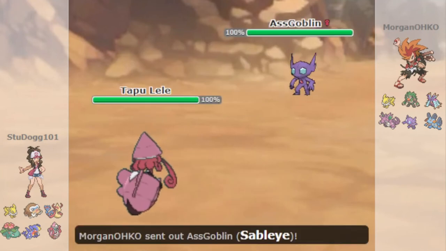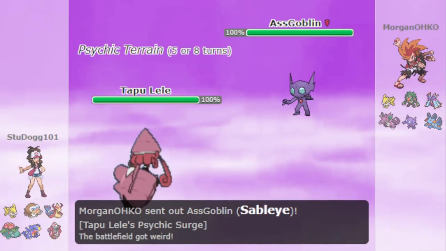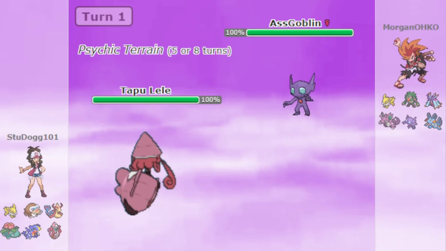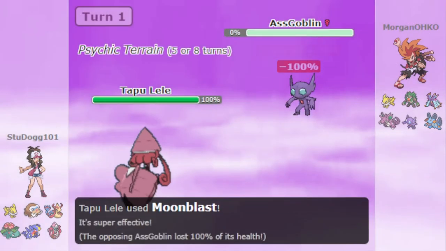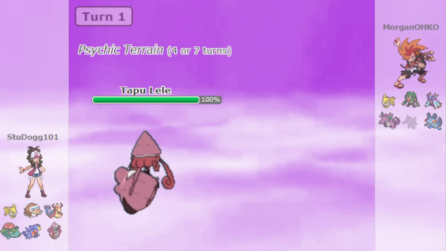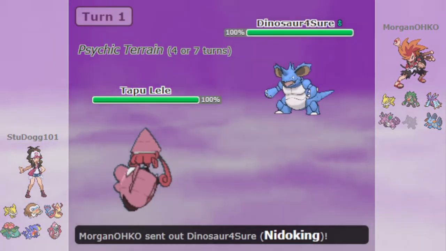Okay, so we got Tapu Lele starting off against Ass Goblin, Sableye. And Tapu Lele uses Psyblast and takes out Ass Goblin. Damn. That was quick. I didn't think it was going to one shot me. Well, dude, this is Tapu Lele, man. Unfortunately, Morgan can now no longer 6-0 Stewart, so that dream is dead.